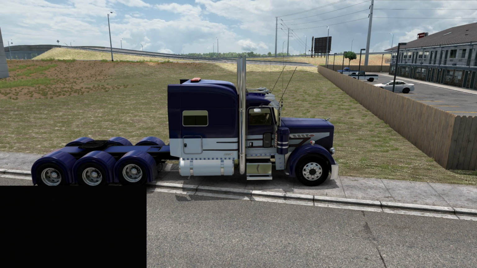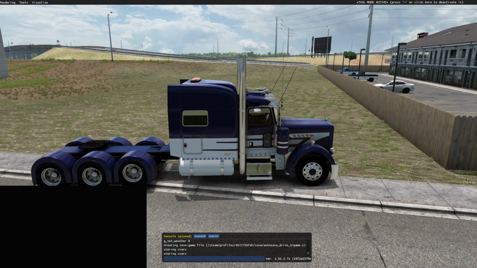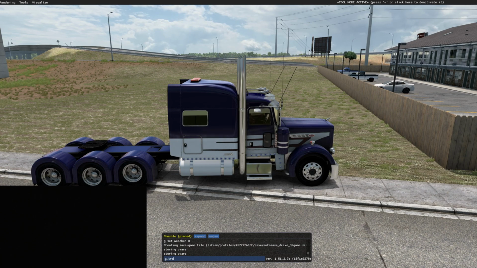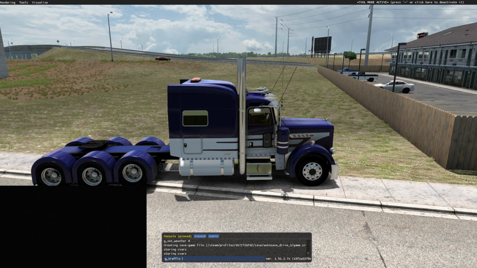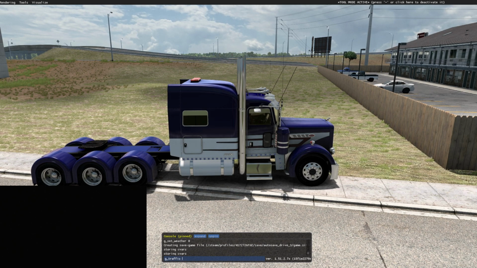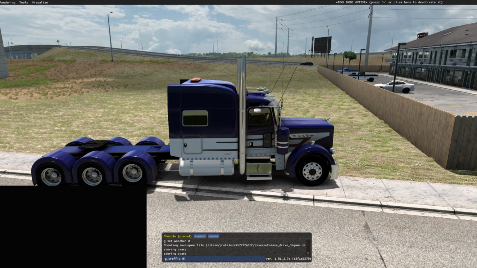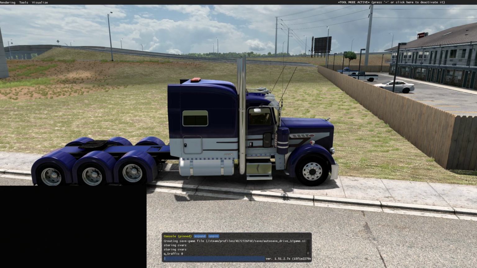Alright, so let's pull up our dev control panel again. Now, in order to do this, what you're going to want to do is hit G underscore traffic. Now with traffic going, that's 1 for true. So you're going to have to put 0, which is going to turn the traffic off. So we just hit 0 and see some traffic coming by, and voila, there you go. Traffic has disappeared. There is no more traffic.